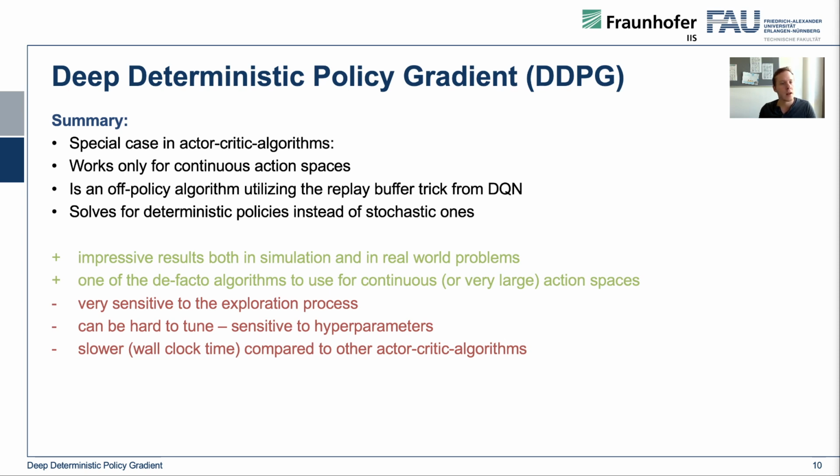To let DDPG work well. And compared to other actor-critic algorithms, it's slower in terms of wall clock time. So it's not about sample efficiency, but about wall clock time. Of course, because you're training more and you resort to your replay buffer, you use more wall clock time for training of your RL agent.